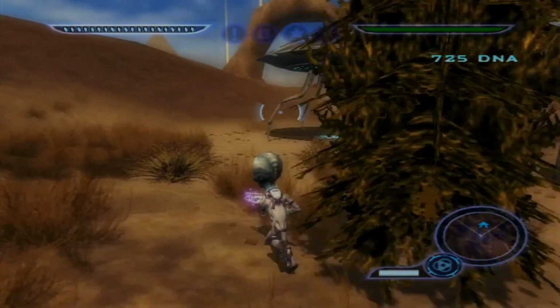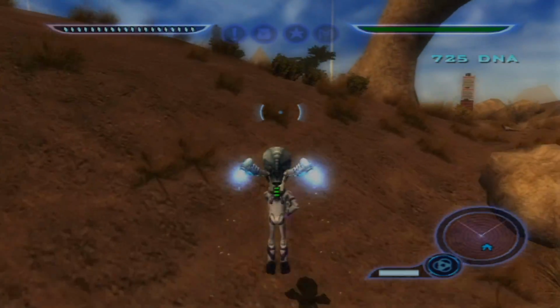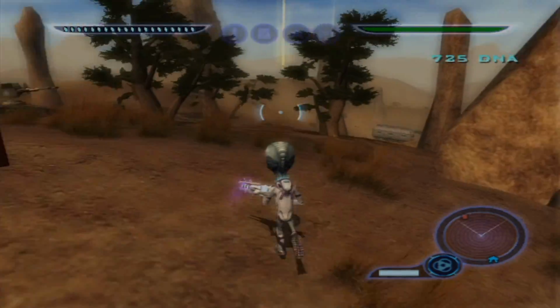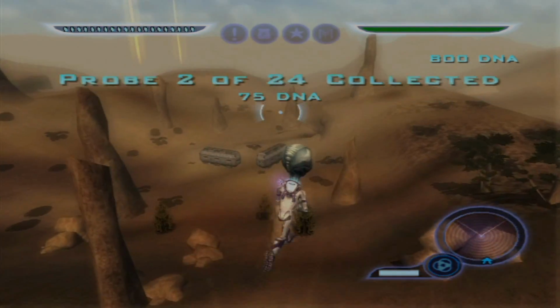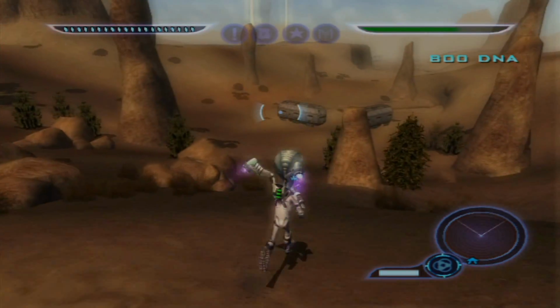Even though this is the least amount of probes, 24 will be the least amount, so I guess that's a good thing. But this is where that mission, Suburb of the Damned, is a piece of cake.